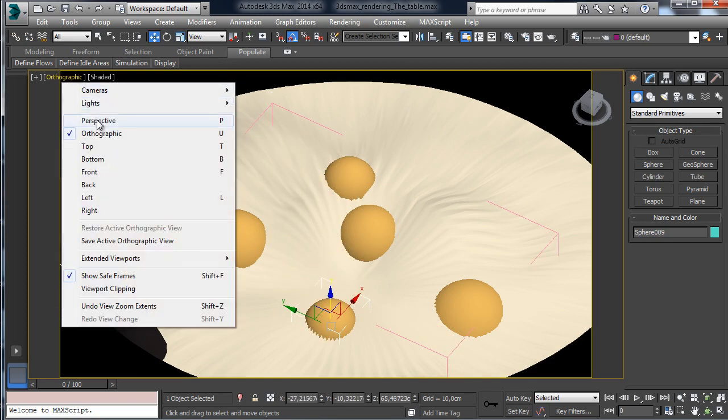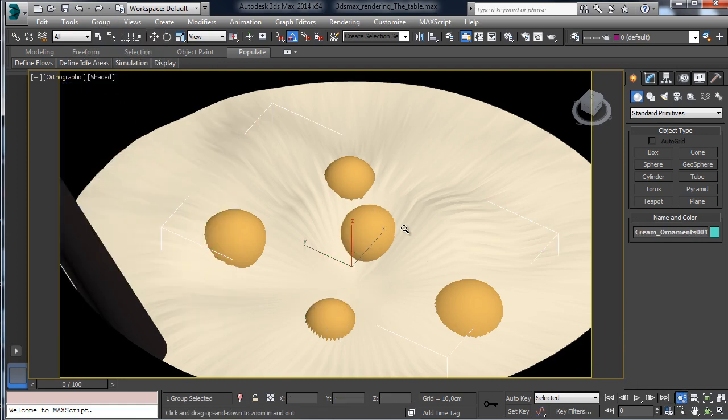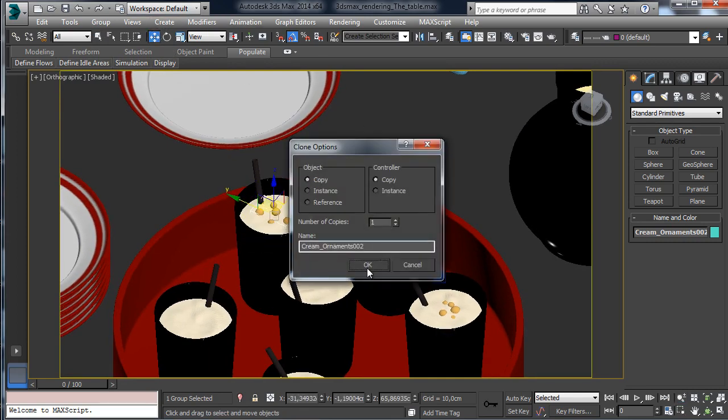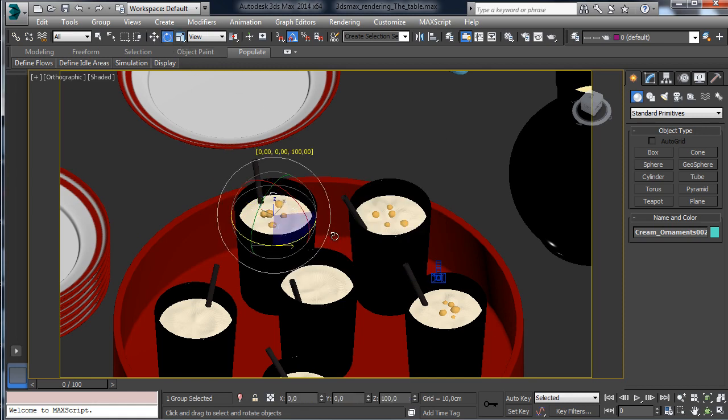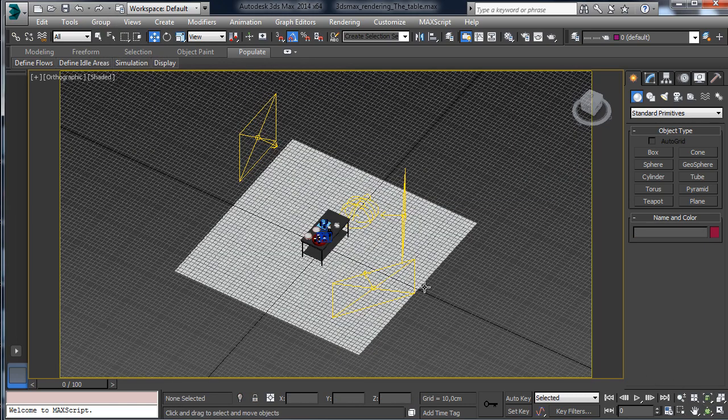Okay, group close. We make the same thing for the others, so we can make some changes to the shape, and in this case we can maybe make also some rotation, and then group open.